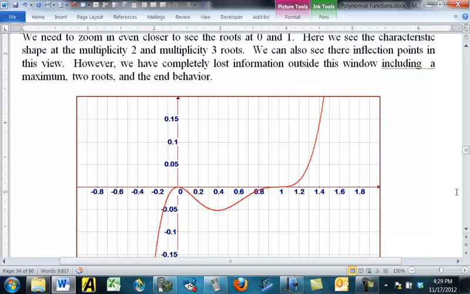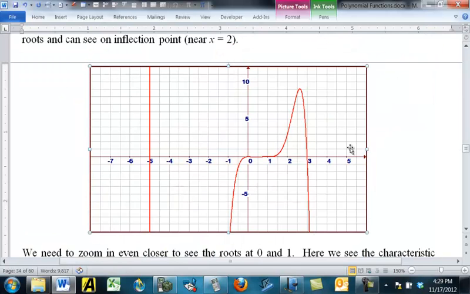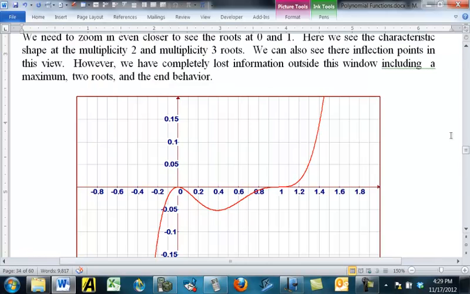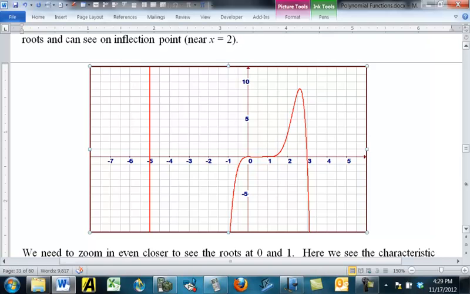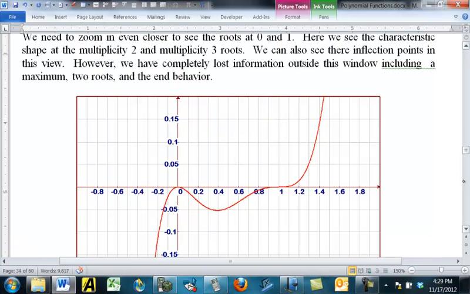We're in here close. Now we've really lost some information because we can no longer see this stuff over here at negative 5. We've lost the inflection point that was in there. There was an inflection point right in here somewhere that you can see here, which we lost on this picture. But now we can see that multiplicity 2 root at the origin like we expect, and the multiplicity 3 root over here at 1 like we expect that shape to be. And in between there's a minimum here. There's an inflection point here and here. Of course that one at 1 is an inflection point.